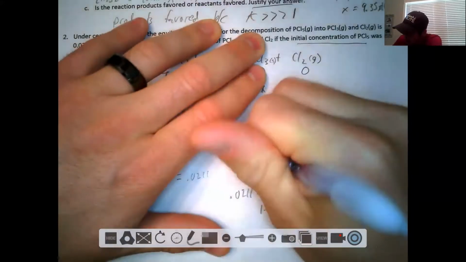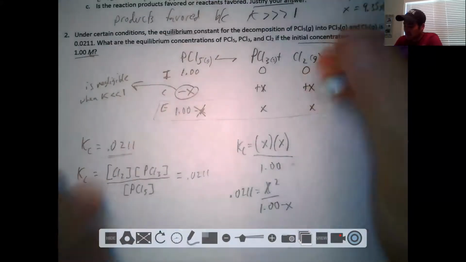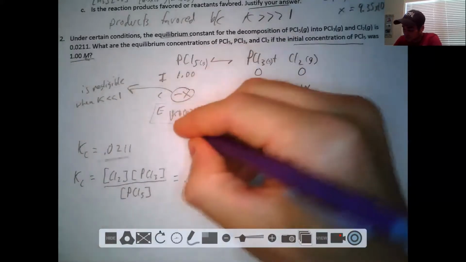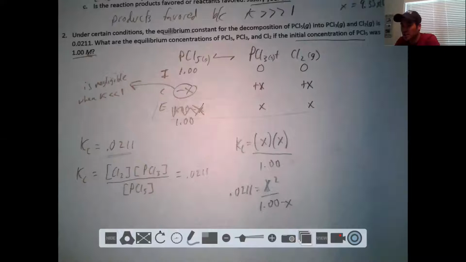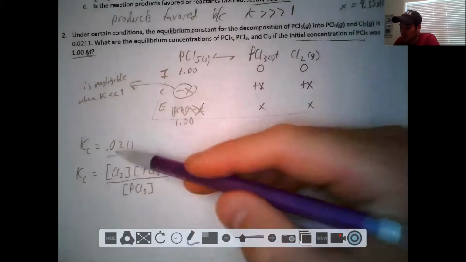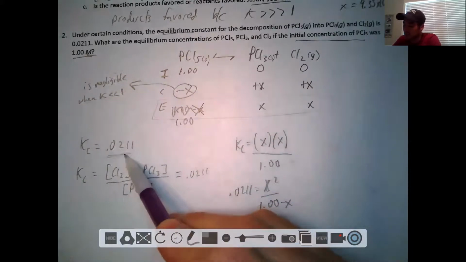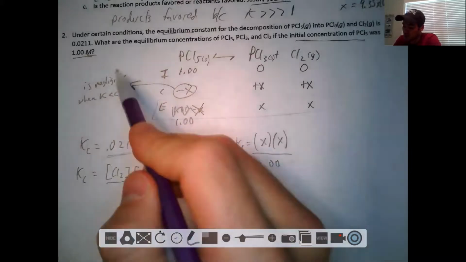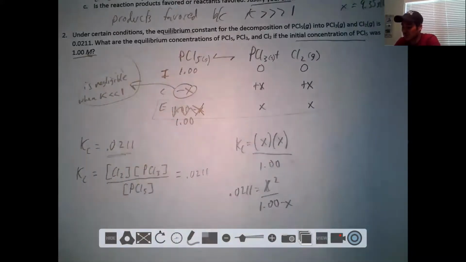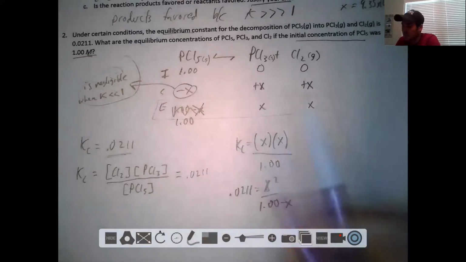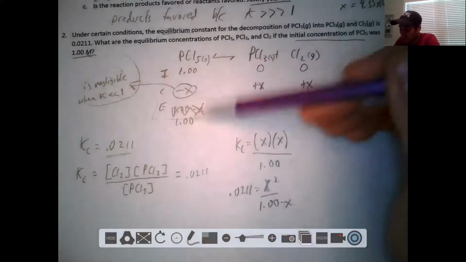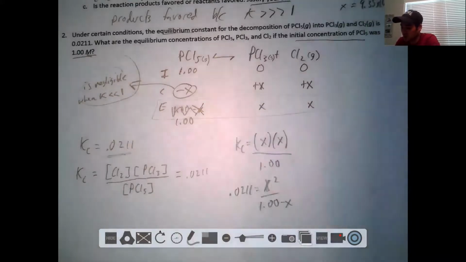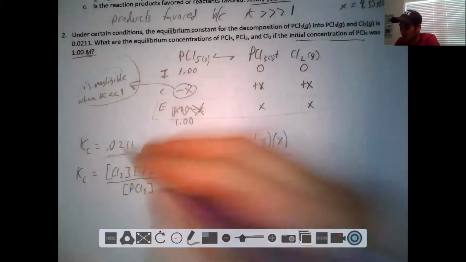And so here, I wouldn't write it. I would just say that this is just 1. Is it going to change? It'll change slightly. Can you use a quadratic formula? You can if you want, but I would say don't do it. Save yourself the time. That's just going to be 1. Because this is a small K value, it's reactants favored, meaning at equilibrium, you have more of the reactants present. And so this is negligible. This is true. When K is a lot less than 1, you can assume this X is negligible. And the hint here, for our reactants, this change is always going to be negligible because when we need to assume it, they're going to give you a small K value.